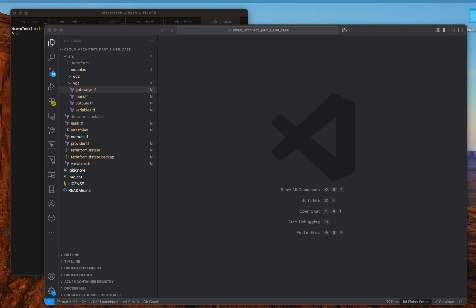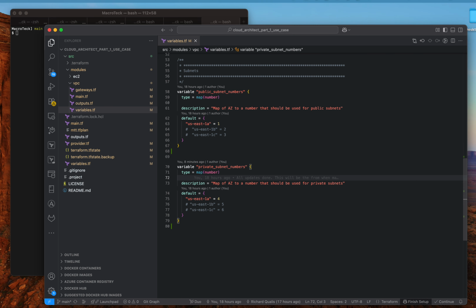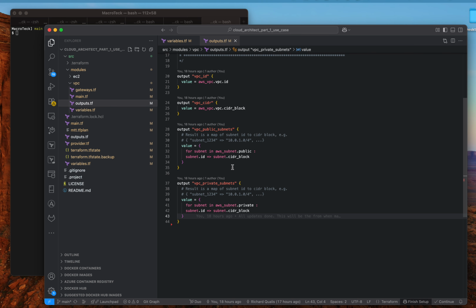Let's run through and see if I'm missing any variables here. Nope, no variables missing. Do we need to do any outputs? Did I do all my outputs?